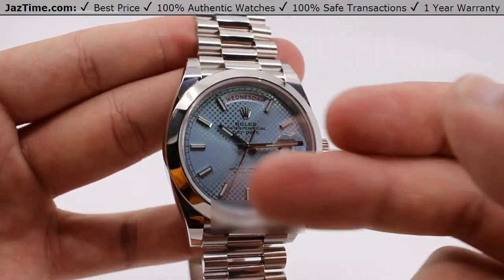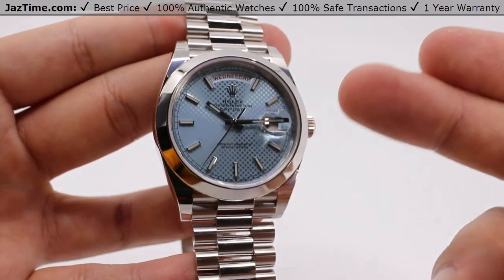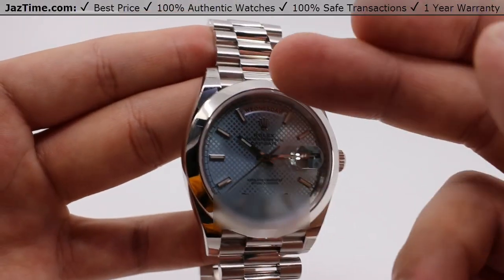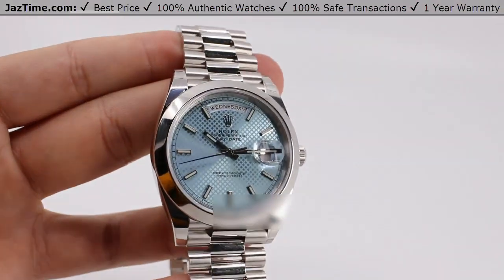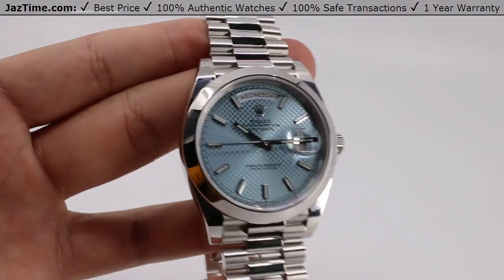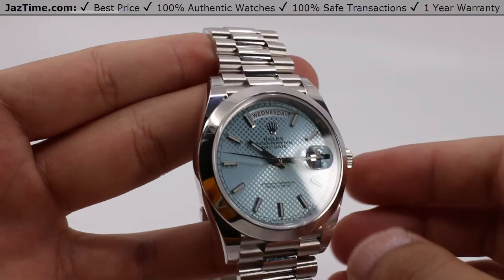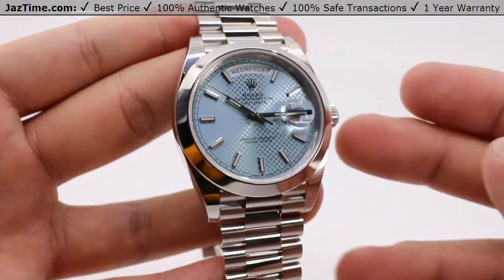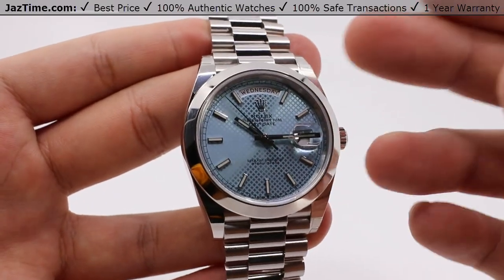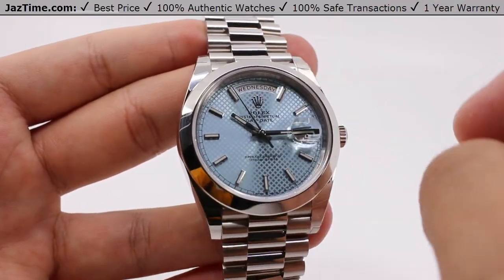And even this smooth domed bezel, it's more a feature on, say, Oyster Perpetual watches and Datejust watches, and not so much Day-Dates, and certainly not any other style watch. So when it comes to the overall presentation, subtle, but very unique and very elegant.